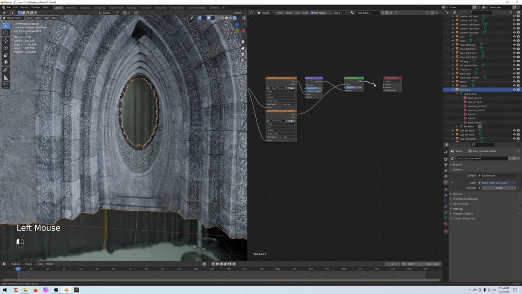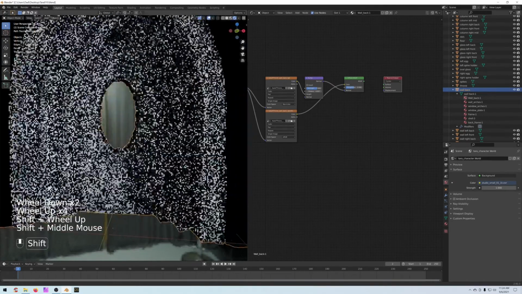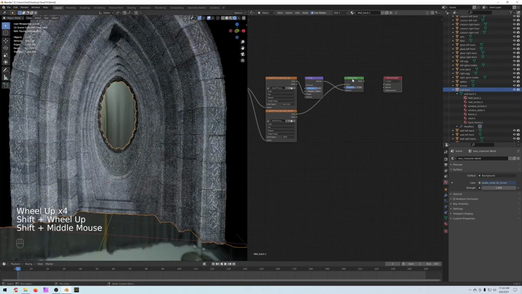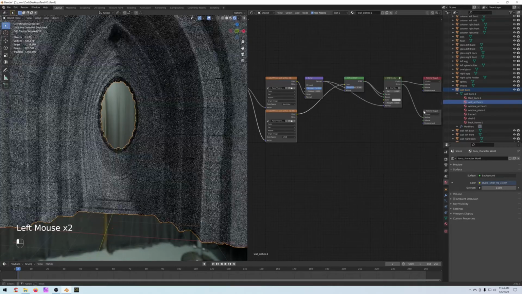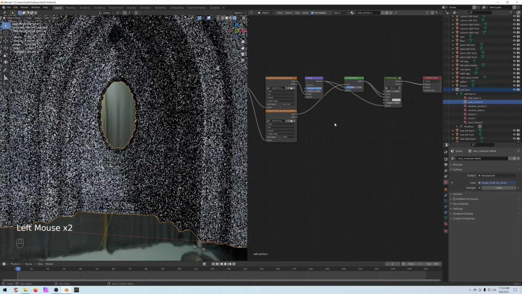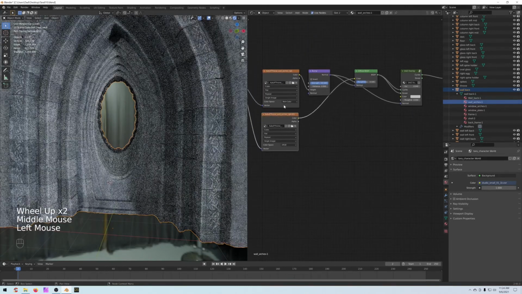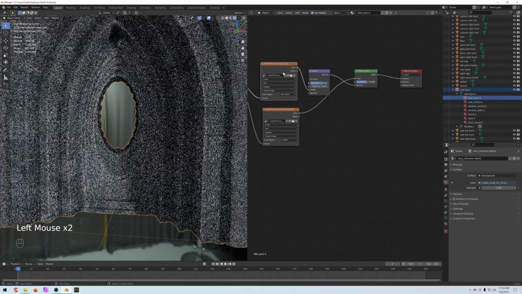And let's see here. This is the outer wall. Arches. Okay. These should be very similar, if not the same. Wall arches. Wall back. Okay.